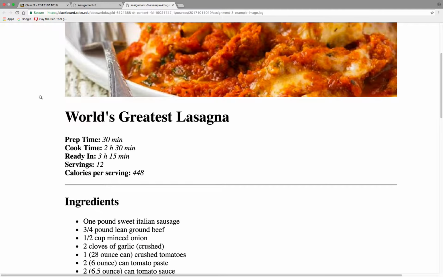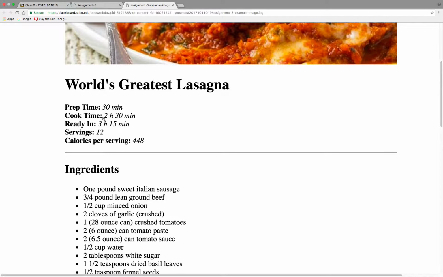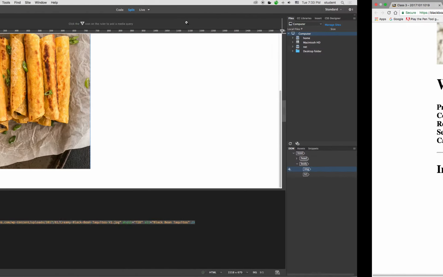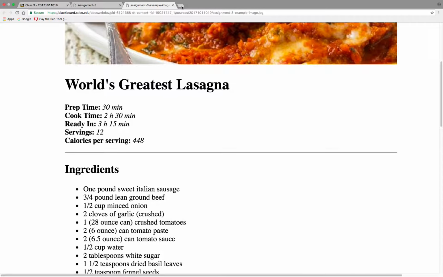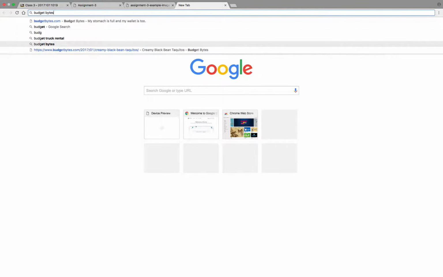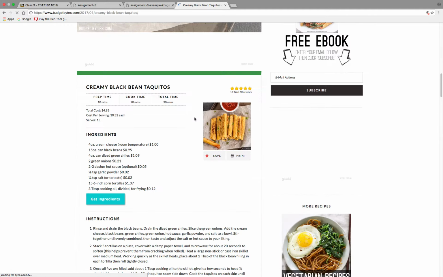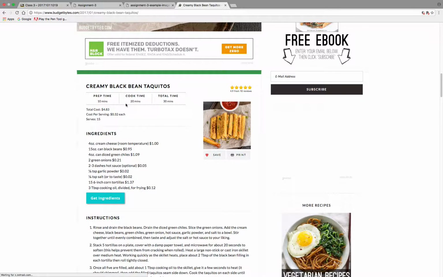After that, we're going to define a few things: the prep time, cook time, basically any of the things that this recipe already gives us. We're going to do two different things: bold text and italic text right next to each other. Oh, creamy black beans. All right, so prep time I got 10 minutes, cook time 20 minutes, total time 30 minutes.